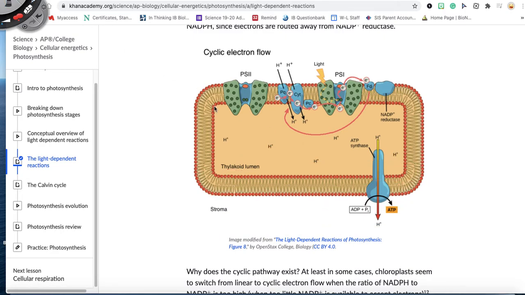So if you, again, want to get a really high amount of ATP production, you are going to undergo a cyclic electron flow or a cyclic photophosphorylation along photosystem 1, right? So you're not going to use photosystem 2, and you are not going to reduce NADP, right? So this is just going to help create that proton motive force inside the thylakoid, right? So that all of these hydrogens can accumulate inside the lumen of the thylakoid, and all of these hydrogens, when they diffuse back through chemiosmosis, can generate a lot of ATP.